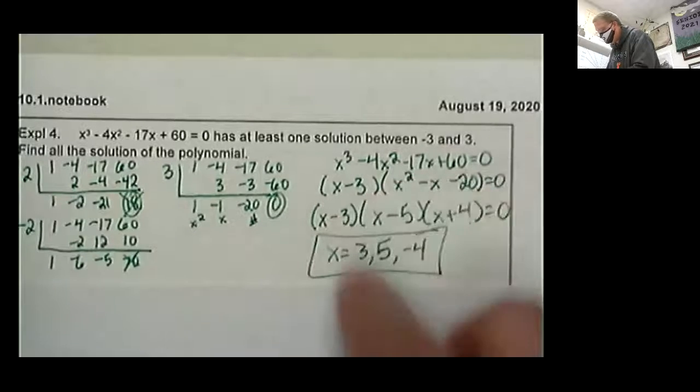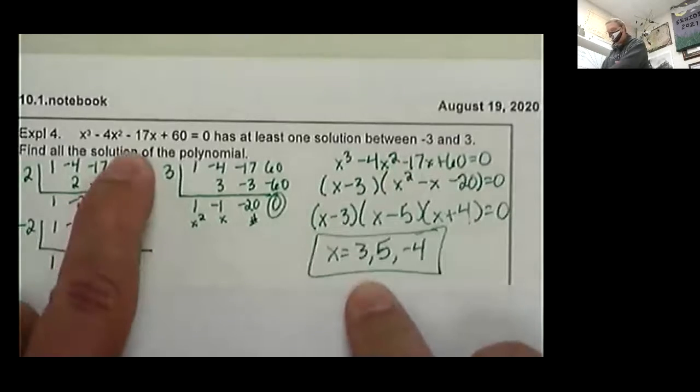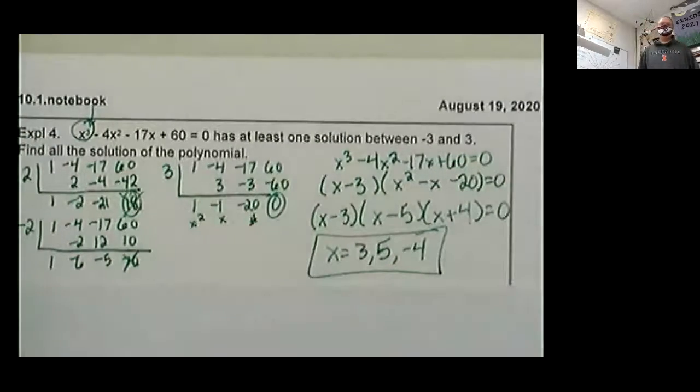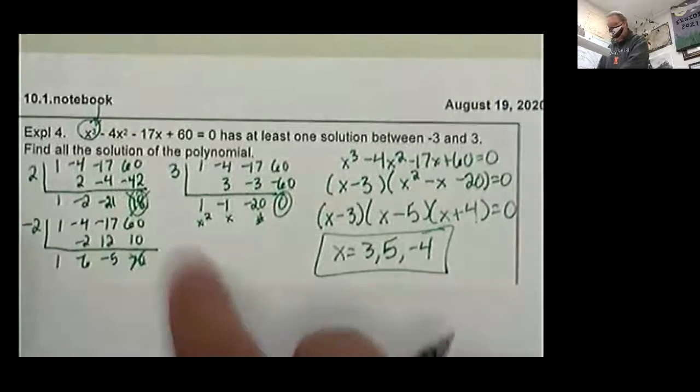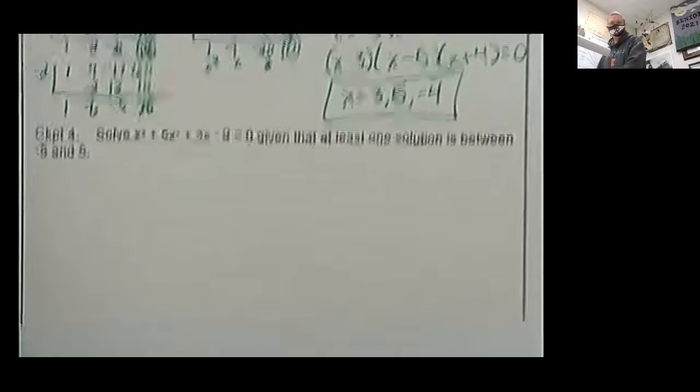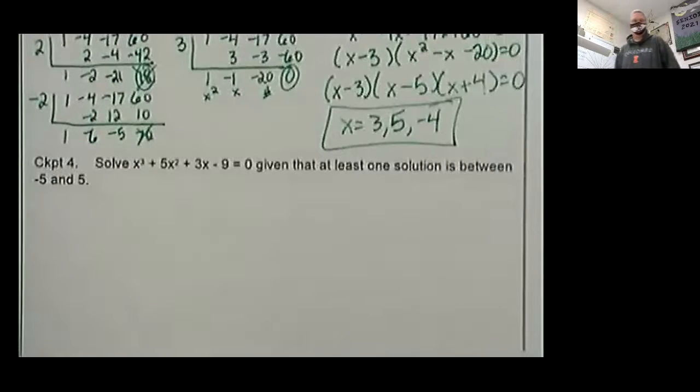We can check all of those by plugging them back into the original problem. We also know that there has to be 3 solutions because this was an x cubed. So there's all of our 3 solutions. All right, so that's the long form method, guessing and checking to see which polynomial. There's a shortcut. And so for this one, we'll see a shortcut. And the shortcut is using one of our polynomial rules.